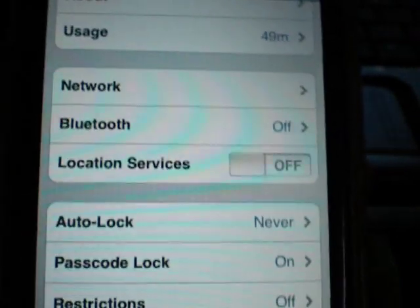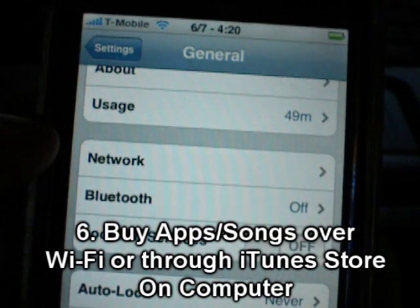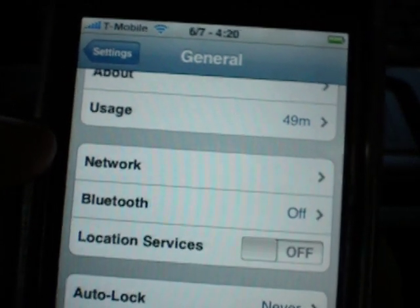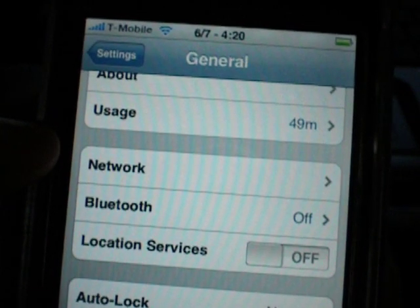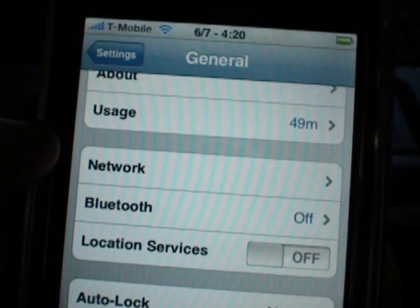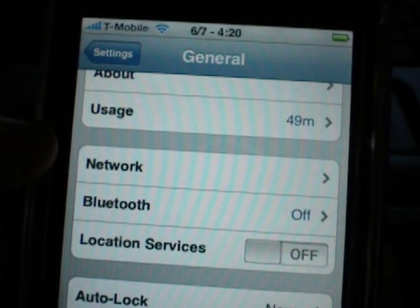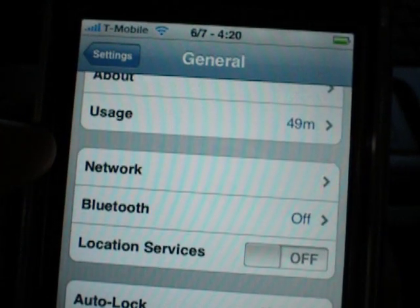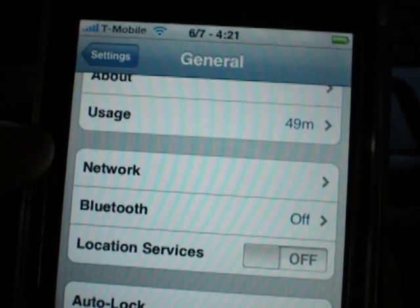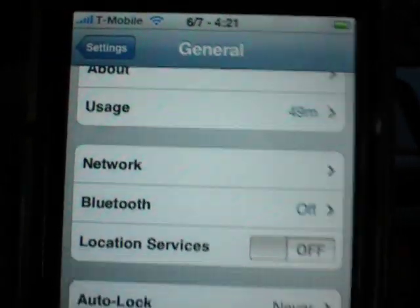Another thing: buying apps and songs in the iTunes and App Store — it's best if you buy them over Wi-Fi if you have to use the App Store. Otherwise, just use the iTunes Store in iTunes and transfer them over. It's easier, and if you're not having to use 3G then it'll be much better for you. If you really have to have it, I'd suggest waiting for Wi-Fi.